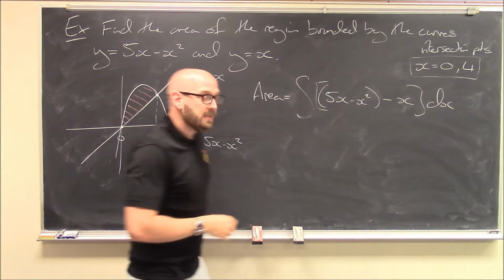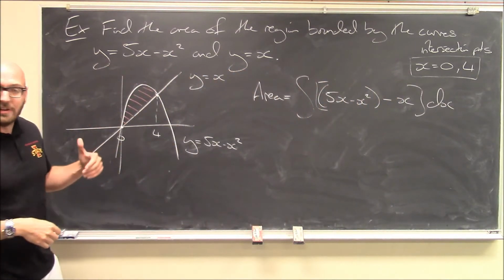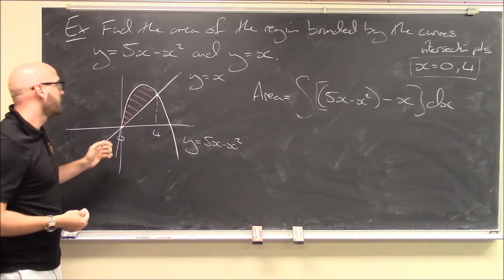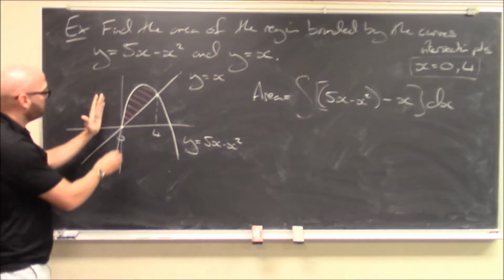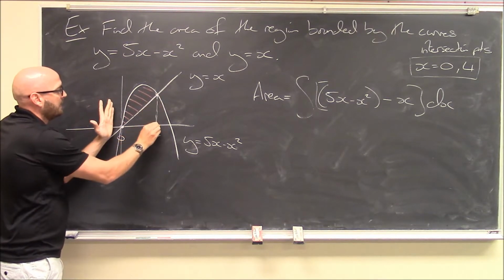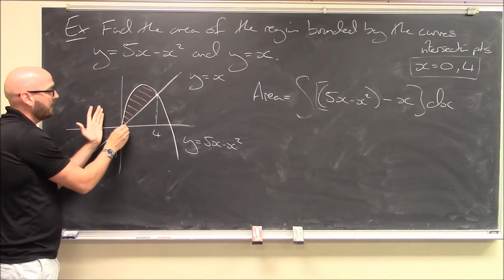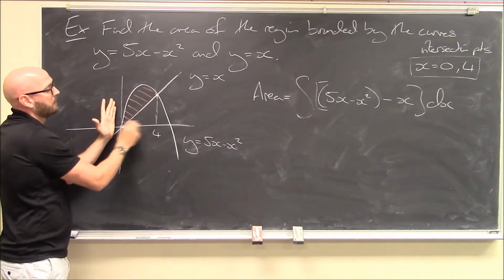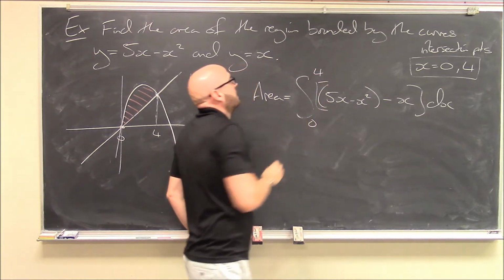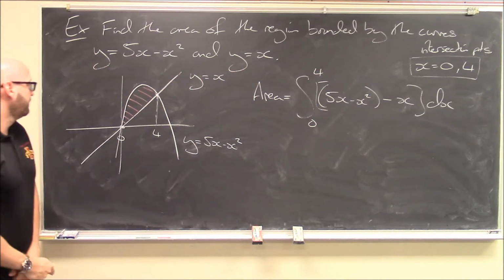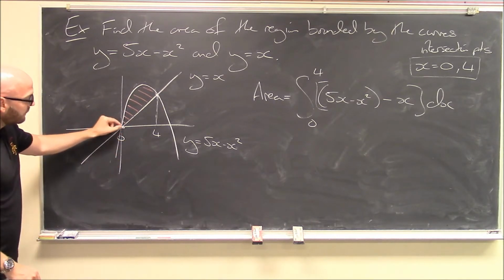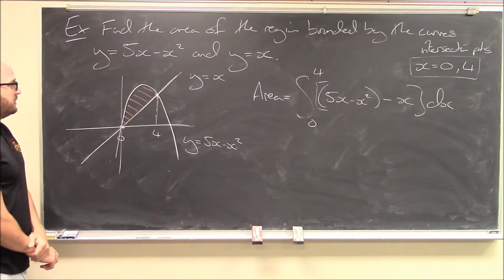And what are our bounds of integration? In the last problem we did, it was pretty easy. They just told us go from left to the right, and they gave us those curves. But here we had to solve for them. We found that actually they intersect at x equals 0 and x equals 4. So the furthest left we are is 0, and the furthest right we get is x is 4. So we're integrating from 0 to 4. And that expression, whatever that integral works out to be, is exactly the area between these two curves.